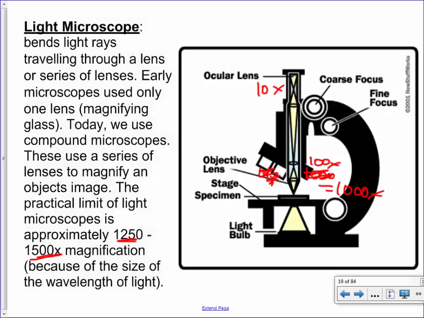And what these things do, if you can see what's happening as I move this, is it causes the stage to go up and down, or this one here is just causing the actual arm of the microscope to go up and down. And we need to do that so that it comes into better focus. Does that make sense? Like you might see it, but it might be really blurry.